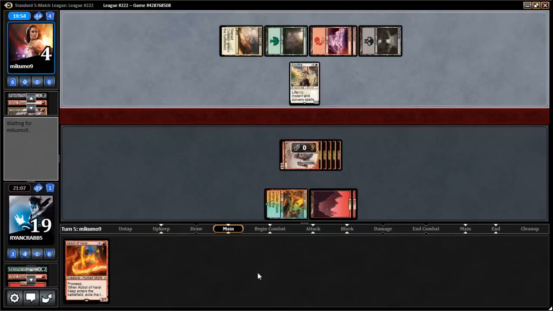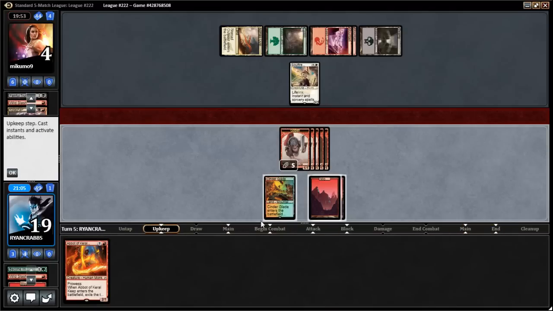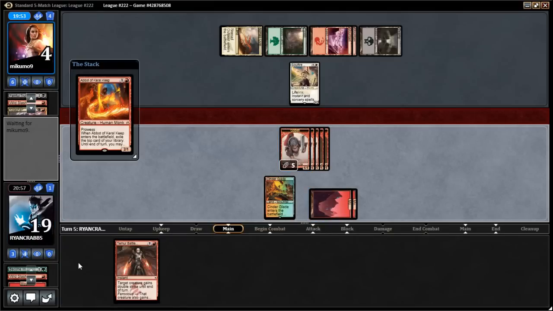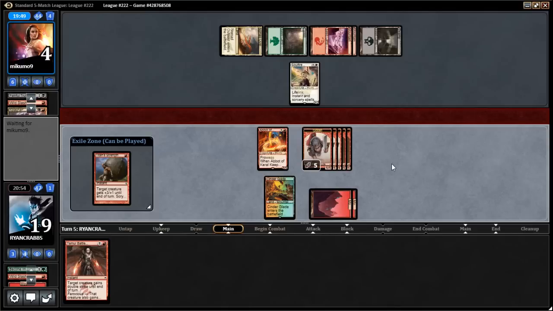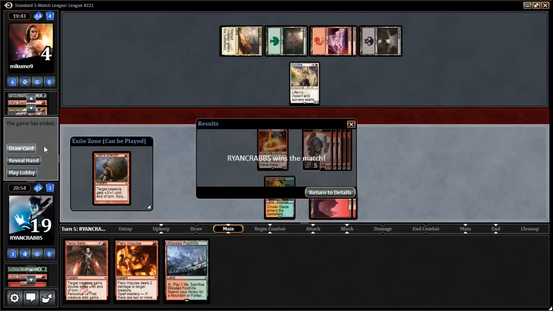Alright, so we don't have lethal anymore. Let's see what this Abbot holds for us. Is that lethal? Blocks 1, takes 4, but gains 2, goes to 6. No. I think that's lethal now. Let's see. He blocks 1, takes 4, gains 2, goes to 6, takes 3 more. Okay, well that was lethal. Alright, that'd been good too.